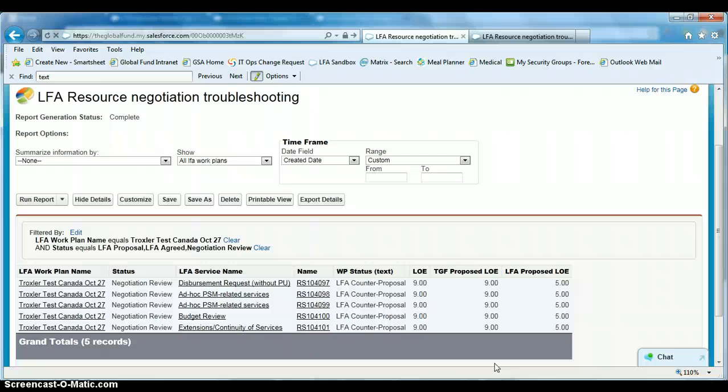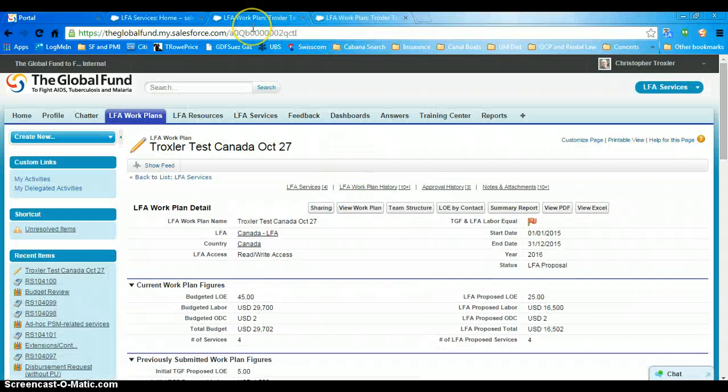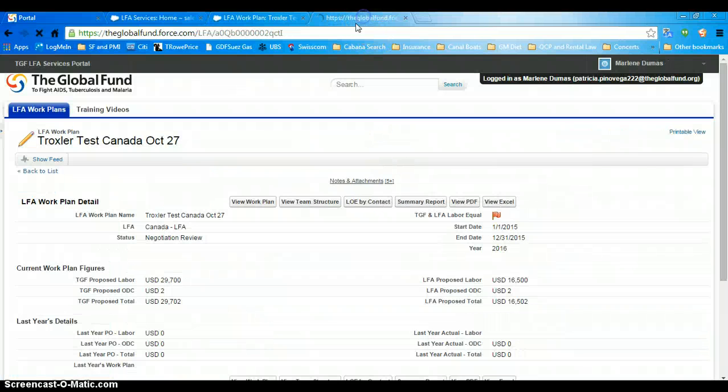Switch work plan status to this, and stamp work plan status text. Let me check what exactly that is.